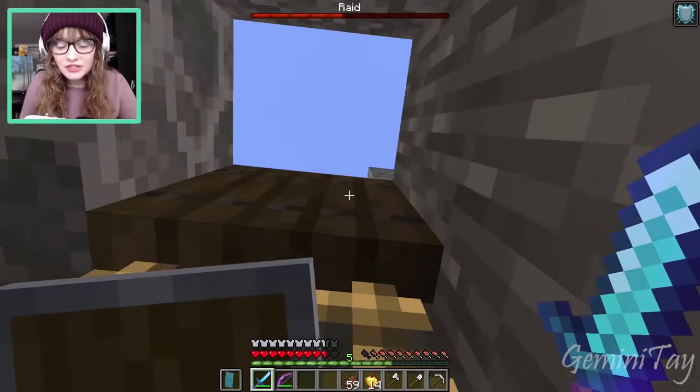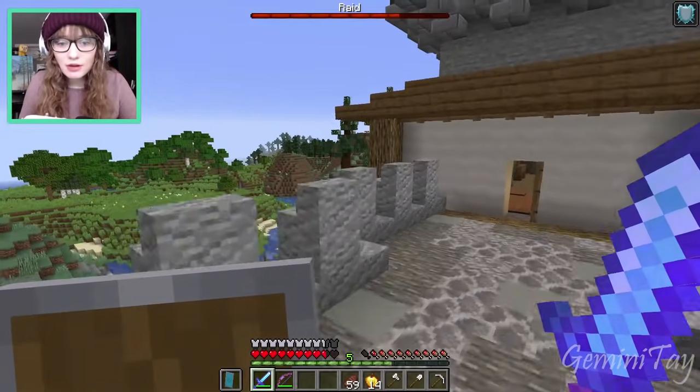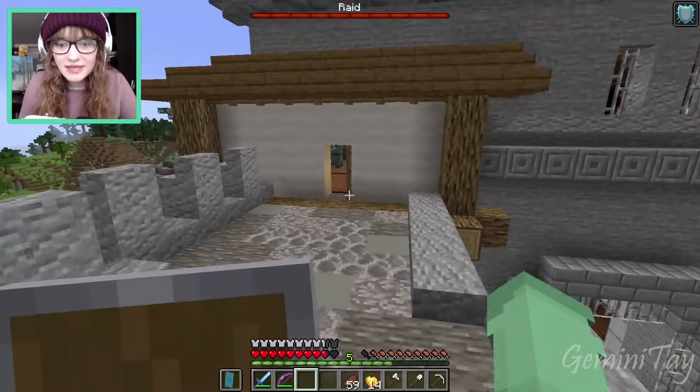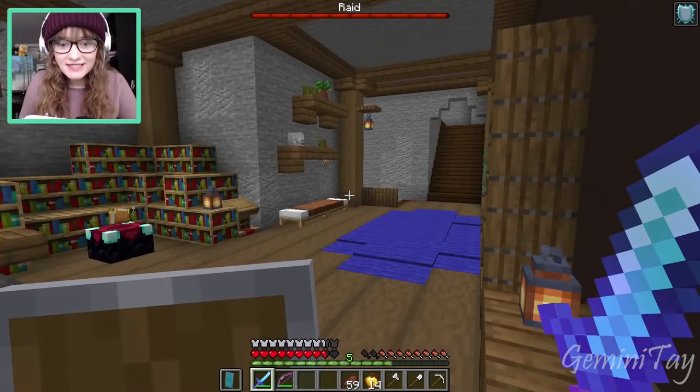Okay, bells are ringing. I'm gonna get up on top of my wall again. I kind of like this vantage point. They seem to be all spawning near this side, so this is working out. Oh no, I don't see it. What if that means it's on the other side? My dog has joined me. Okay, you're gonna join me in the fight.